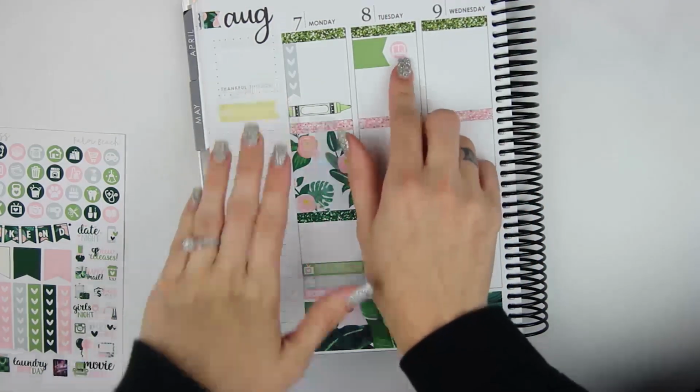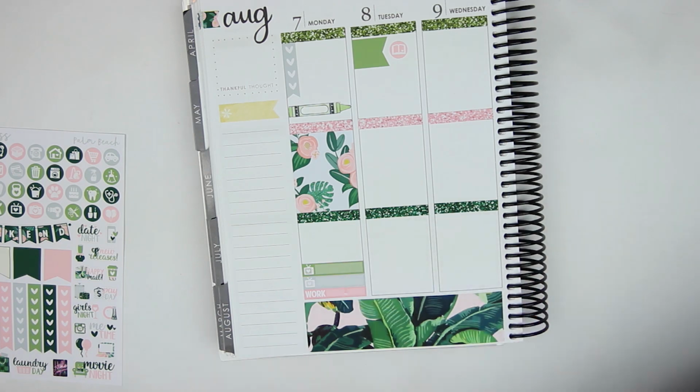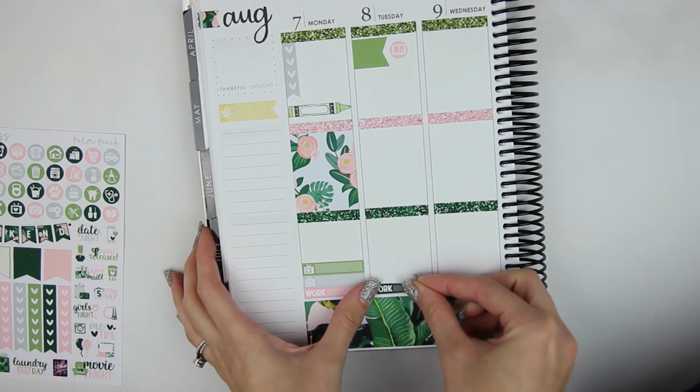I have a ton of like schoolgirls. I need to get those out. And then the only other thing I have on Tuesday is work. Honestly, that's literally it. So I am going to grab my work fall headers, and I'm going to use, what, I use pink? I don't want to use the lime green. Let's use the forest green. Come on up. No, come up. There we go. Okay, so we'll do the forest green down here.